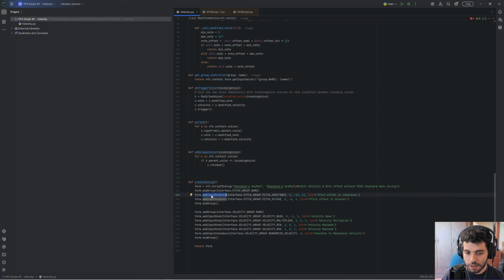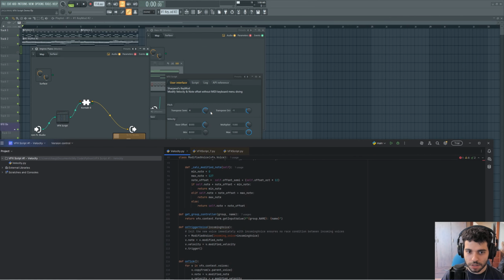So for example, add input knob int is adding a knob that can only go as an integer, so it only increases by 1 or 2 or whatever value you set it to, but it doesn't have float numbers. So you give it a name at first, and then you give it the default value and the minimum value and the maximum value it can go to. You can also set a hint, so when you hover over it in FL Studio, it's going to showcase that hint here in the left corner, like so.